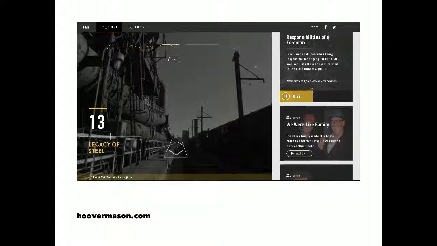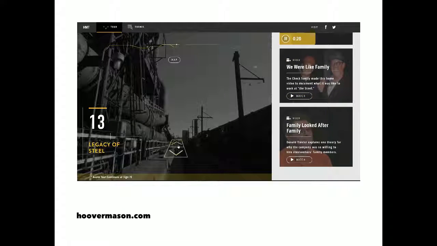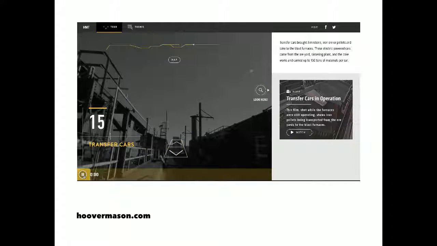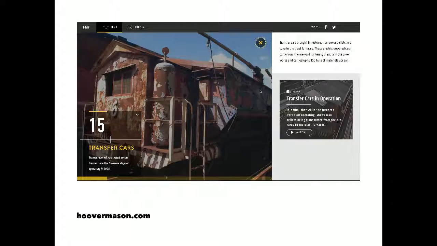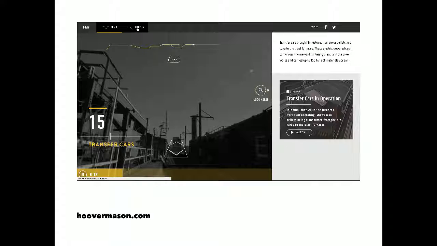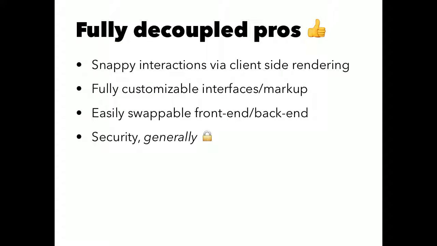And in order to get this type of complete custom experience, a traditional architecture wouldn't have made much sense for this. I don't even know what combination of views and nodes and templates we would have to use to accomplish this. So this really made sense as a fully decoupled architecture to get this type of custom experience. So the pros of this, you have snappy interactions because all your markup is being rendered on the client side. So you don't have to make requests to the server and say, hey, I pressed this input button, and it has to interpret that and then add the network latency. All of it happens almost immediately on the client side.